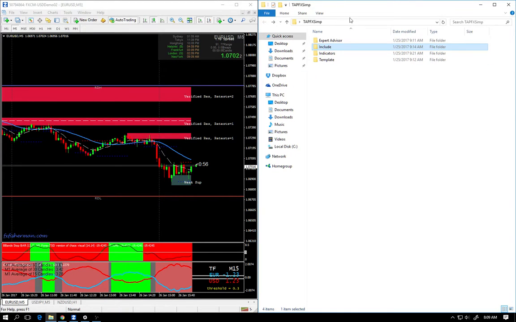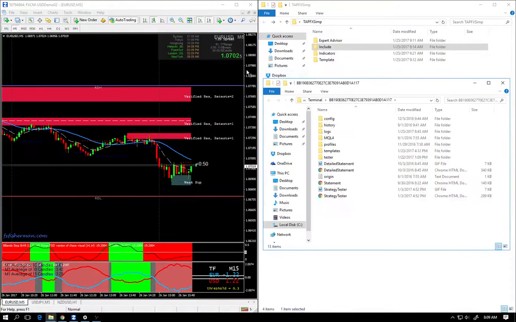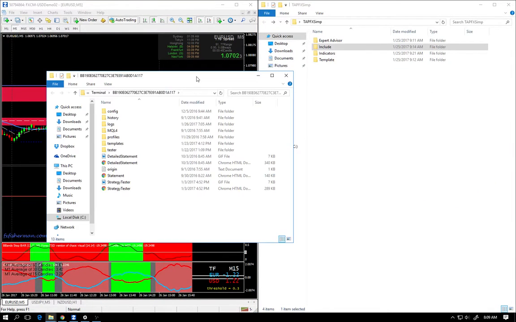Okay, so the first thing, we want the folder from Mega open so we can see it, and then we're going to go to File, and we're going to go Open Data Folder. Now, 3 out of the 4 folders will get dumped into here. The templates one, I highly don't recommend doing it this way because for some reason the templates sometimes don't get copied in. So I'm going to show you a different way to load up the template.